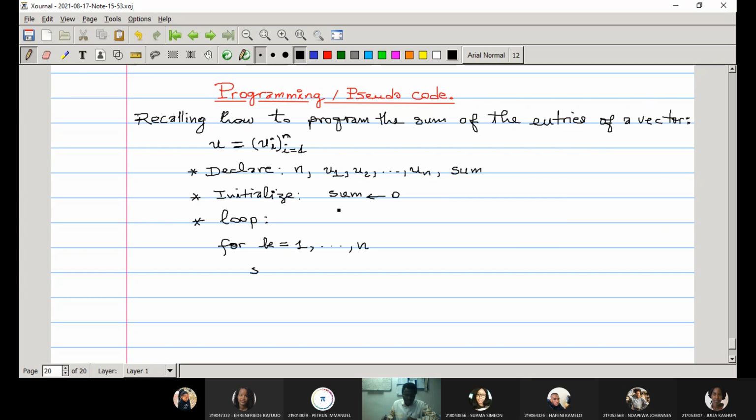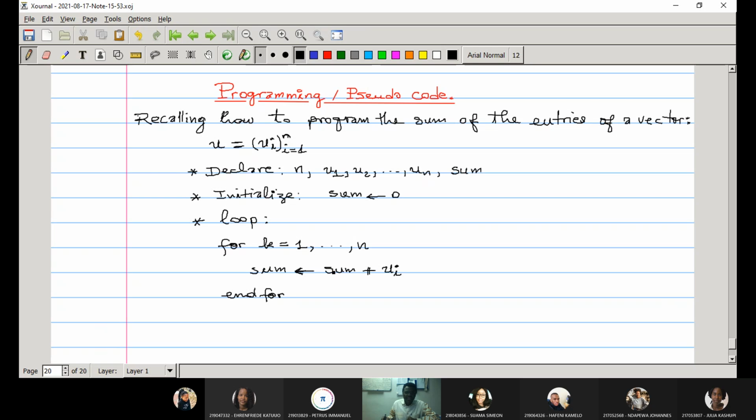So now to this sum, which initially is 0, I assign. So this is assignment in pseudocode. It means that sum is equal to. And now you take the value here, you put it inside. That is assignment, right? I assign sum plus u sub i. And that is it, end for. So this is the end of the for loop. When I say end for, it's end of the for loop.